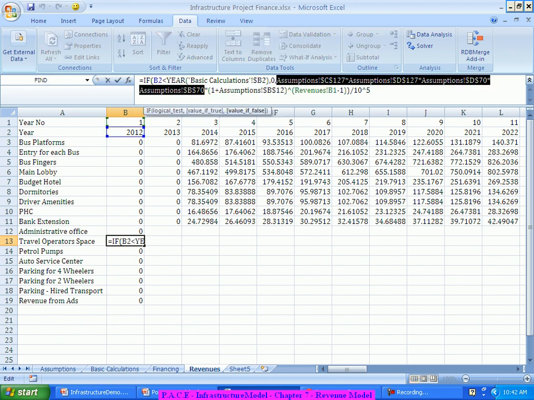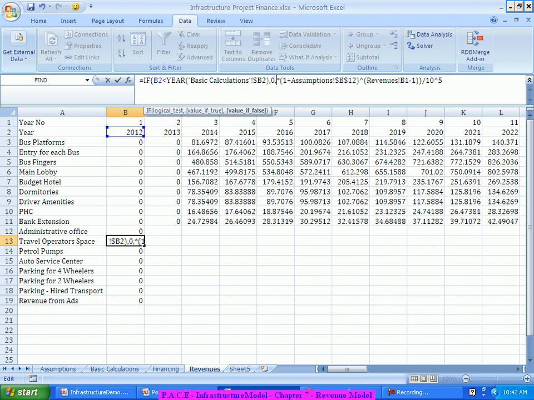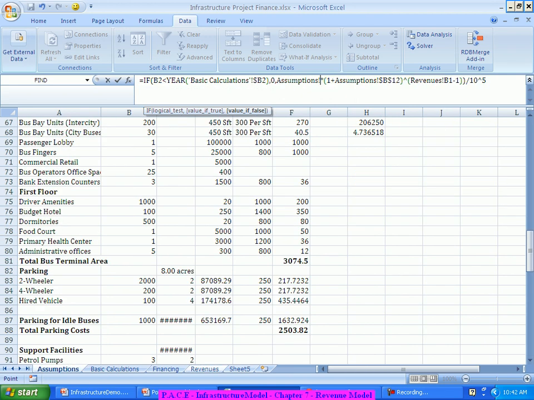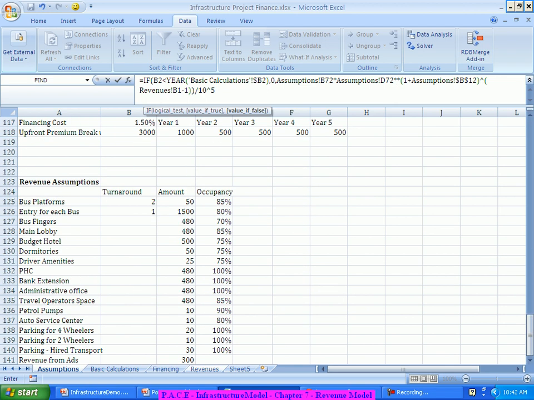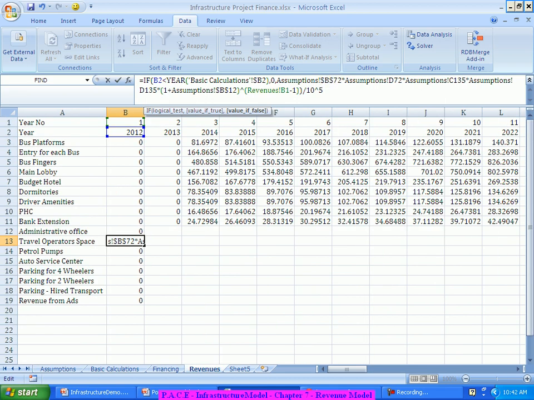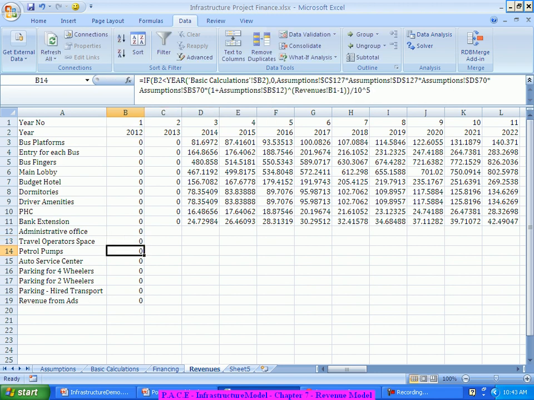All right. Then similarly, the travel offices also are coming out to 480 per SFT per year. Again, I'll put them as travel offices for tour operators. There are 25 such offices with 400 SFT each, and I'm charging them 480 per SFT per year with an occupancy of 85%. So taking all these and doing simple multiplications across, just observing the numbers and putting the appropriate figures so that our calculations don't go wrong.